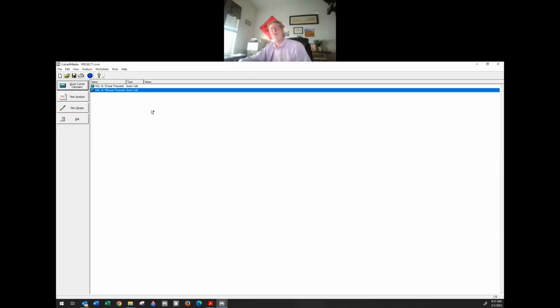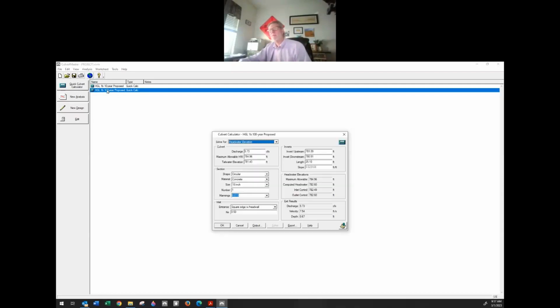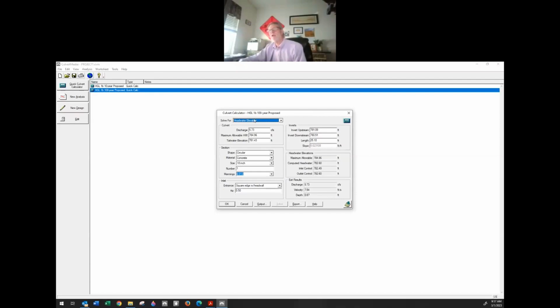So we're back into Culvert Master. I've opened up one that I've already used as a practice, and going in and filling in the data. I brought this out of that spreadsheet that I use as an example, coming down through the circular culvert. And then the first iteration through, what you're going to do is come down. I'm going to have to change one of these numbers. I'll change the flow to 4. Now that I've changed the number, I can hit solve and then come to the output, generate report.